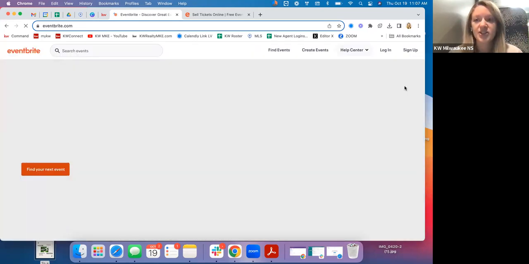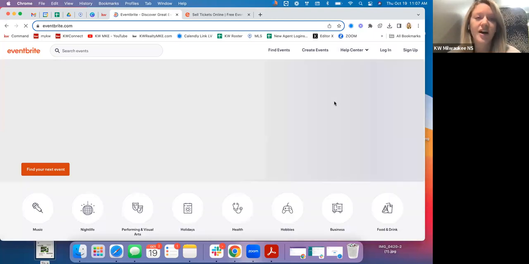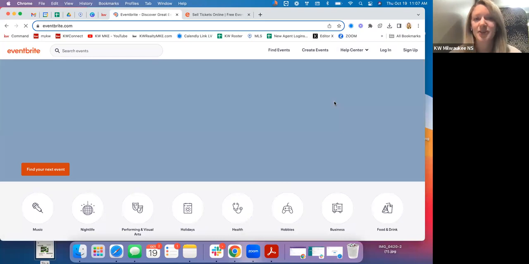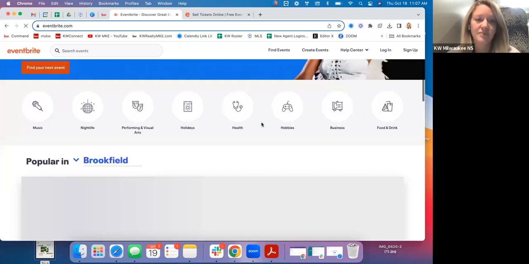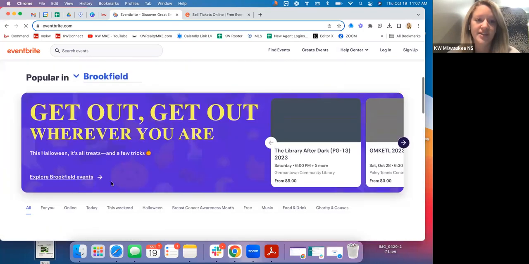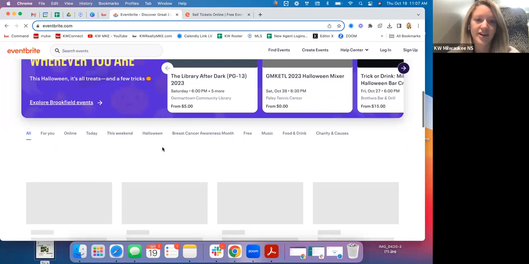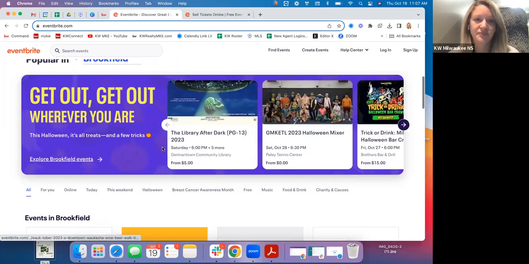And it's free just to go in here, log in or sign up for an account. And then you're able to enter in that event. The great thing about this is that your event is then searchable by Google. So if someone is searching like housewarming party or something along those lines, your event is actually going to appear as well. And it's going to showcase any other events in your area. So it's kind of cool.